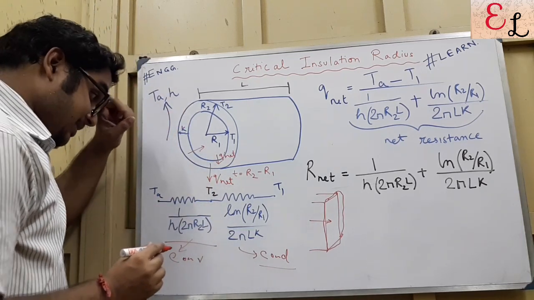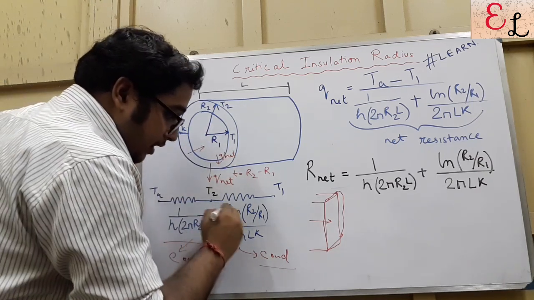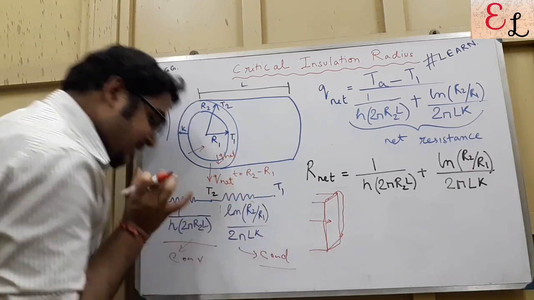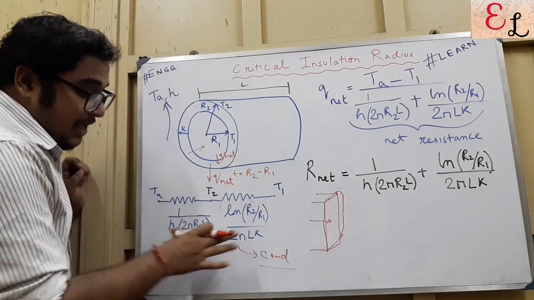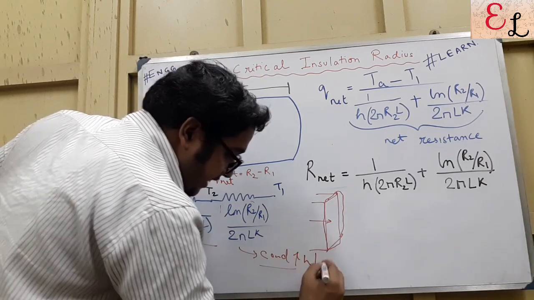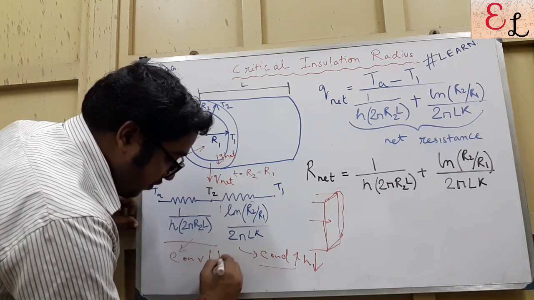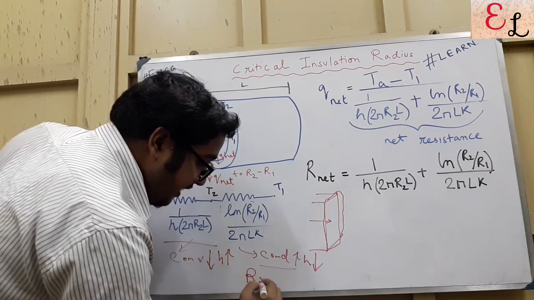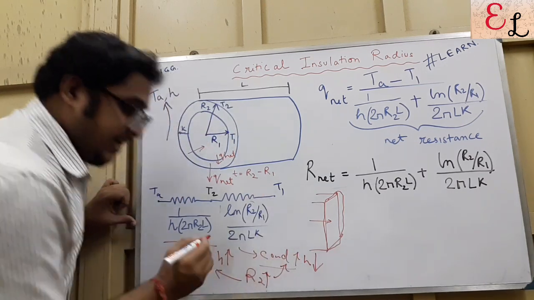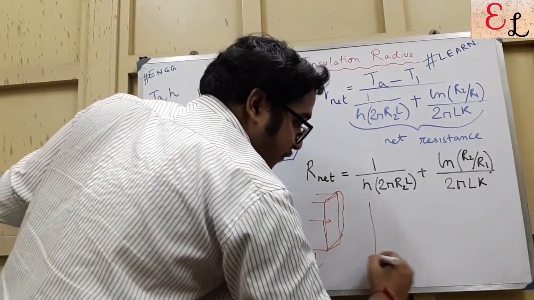So what happens is, if any of these increases, the heat transfer decreases. So if by increase of R2 we increase the conductive resistance but we decrease the convective resistance, we ultimately get a result that with conductive resistance increase, heat transfer is decreasing, but with the same R2 increase we see convective resistance is decreasing, because of which heat transfer is increasing. So R2 increase basically results in conductive resistance increase but convective resistance decrease, due to which there will be a balance that has to be struck. So the graph will be something like this.